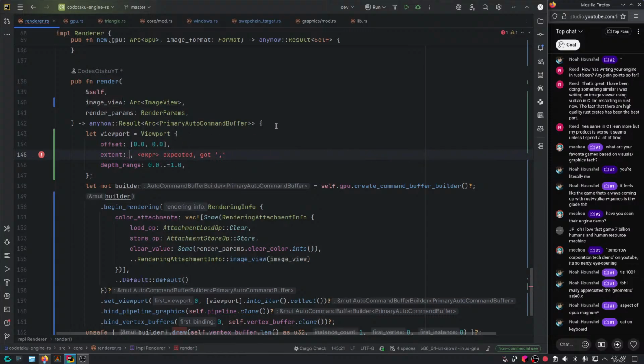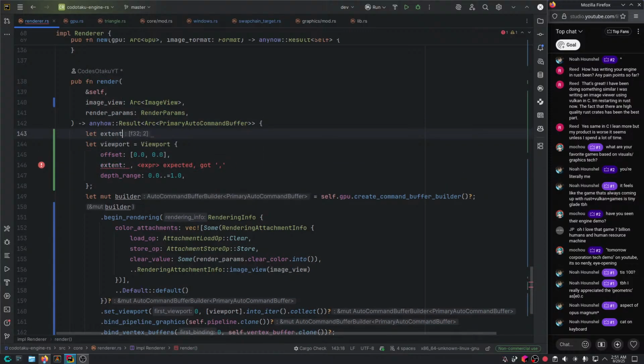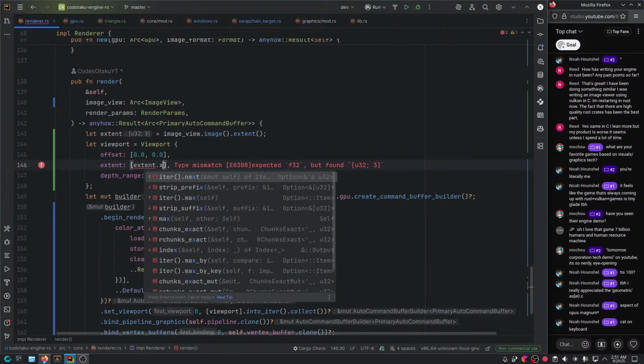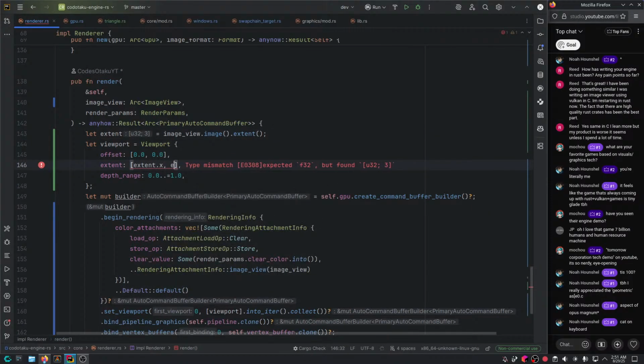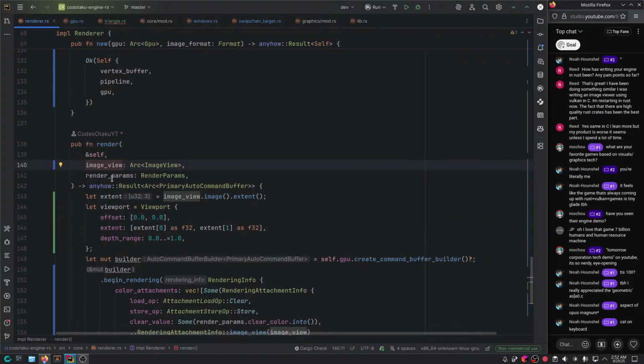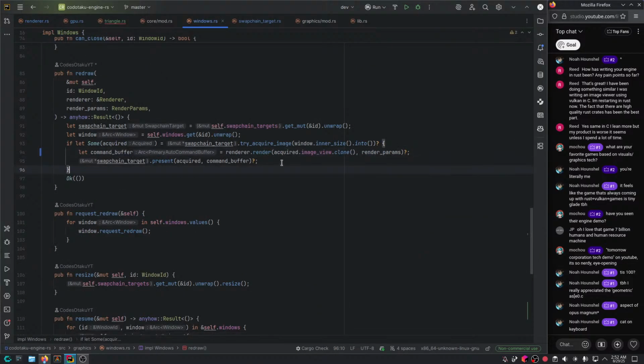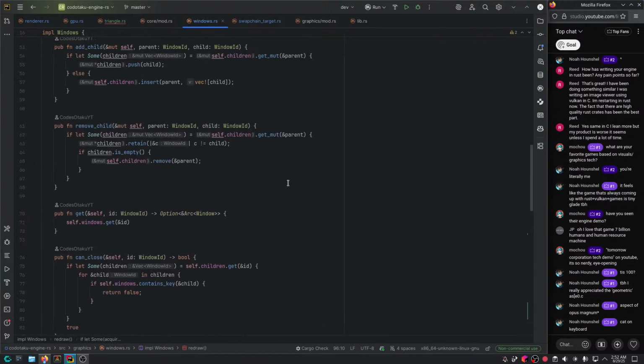Let's just take the extent here. Let extent is equal to this, and here we're gonna say extent 0, comma extent 1, as f32, as f32. Oh my god, that's so cool. So we don't have to worry right now about where to get the extent here. So that's pretty sick.